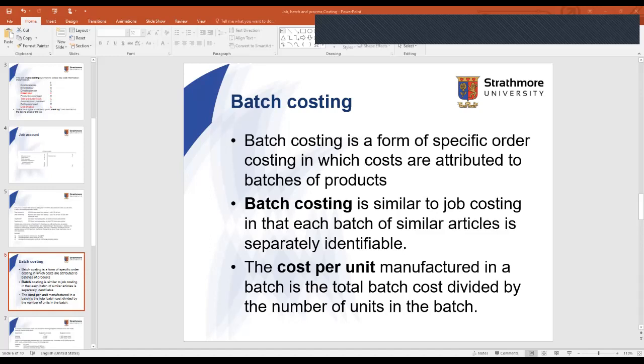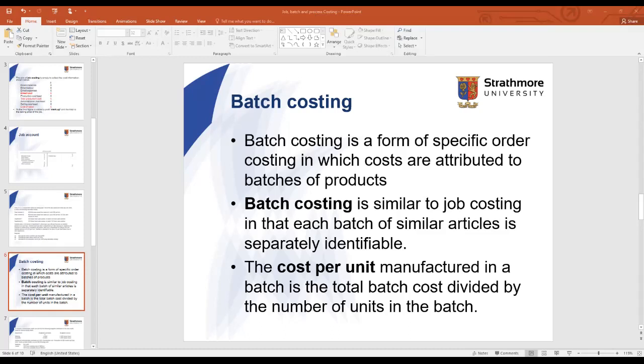For example, Unilever doesn't make Omo for one customer. You must produce them in bulk. You can have, for example, today we are going to mix the ingredients. Maybe you use 100 kgs of raw material, plus labor. You incorporate all these materials together to get the final product. Then at the end of the day, you're going to be selling this Omo based on how many kgs we have produced by the end of the process, by the end of the output. The cost you incurred so far is, let's say, $10,000.